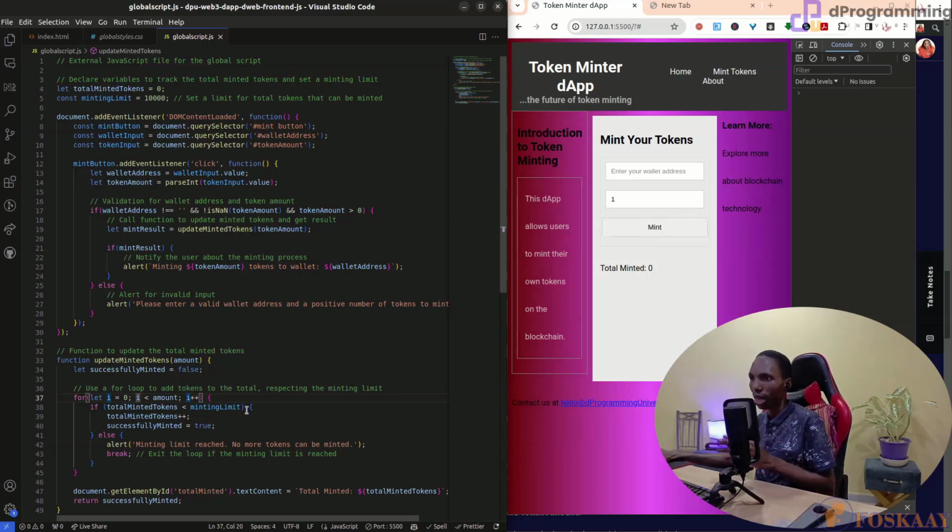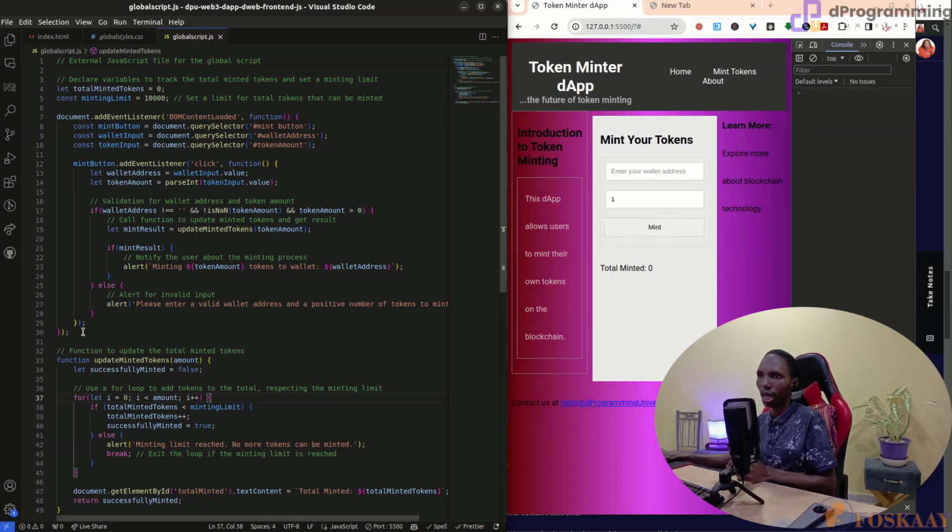So when it's less than mint limit, then total minted should plus whatever you have here. Then successful minted equals true. At the same time, it will add it to this total minted. You see all those things. Otherwise, it will alert minting limit reached. Once this is false, it will stop this iteration, as long as the amount is still less than this mint limit.